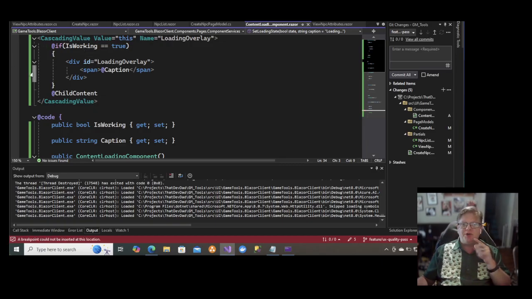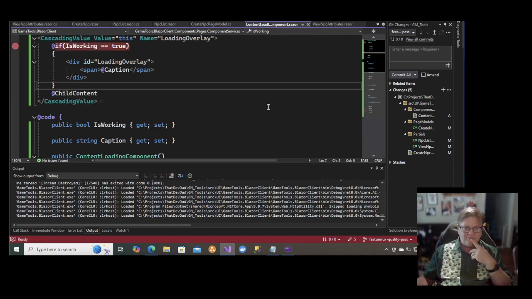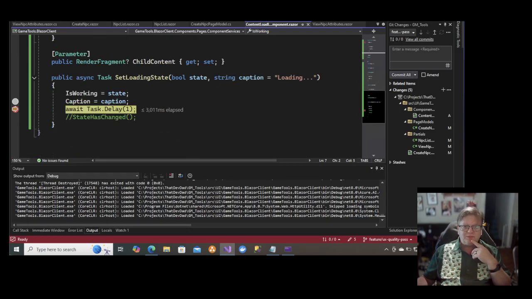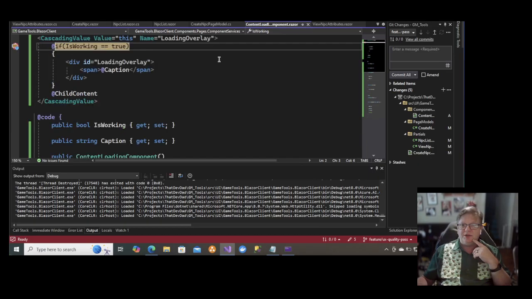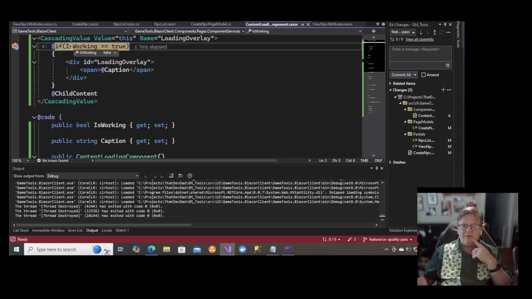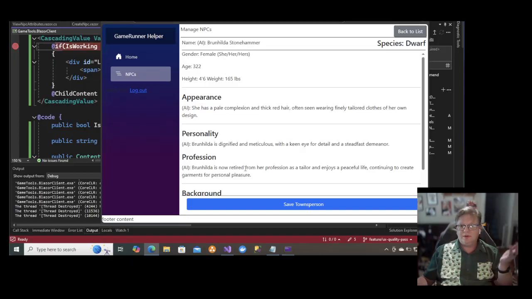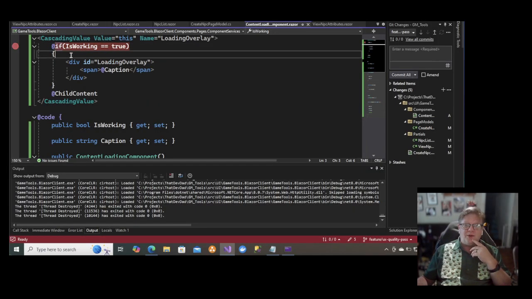So what I want to do is drop a breakpoint. No, not here, but here. Continue. Is working equals false. There we go. And I want to drop a conditional breakpoint.